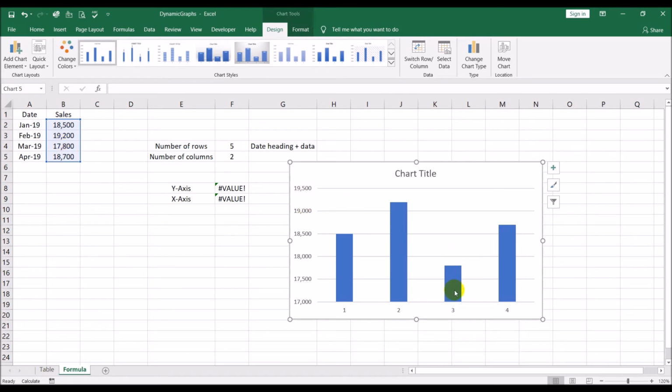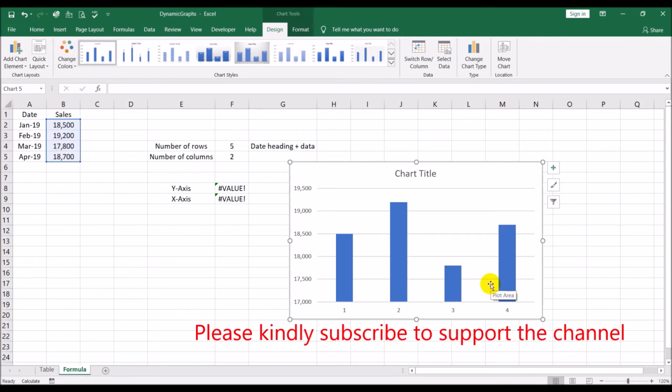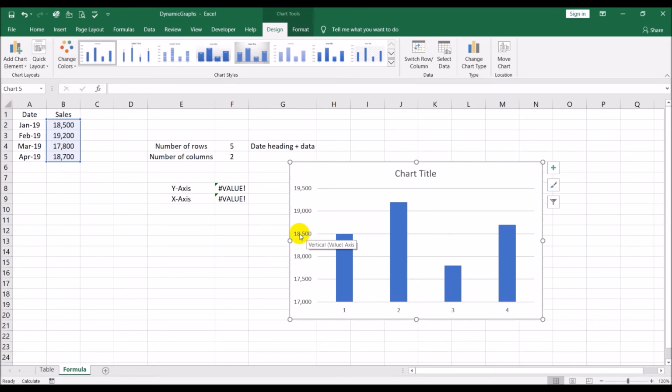Point number 3 is between 17,500 and 18,000, so it's about 17,800. And point number 4 is between 18,500 and 19,000, so it's going to be about 18,700. Yeah, there you go.